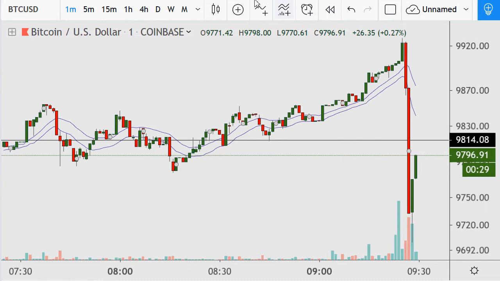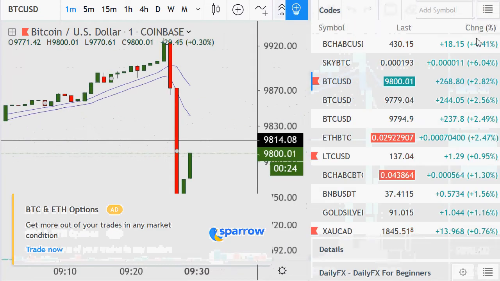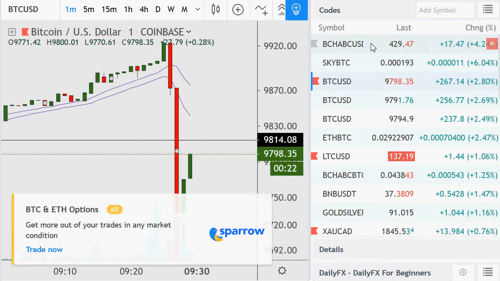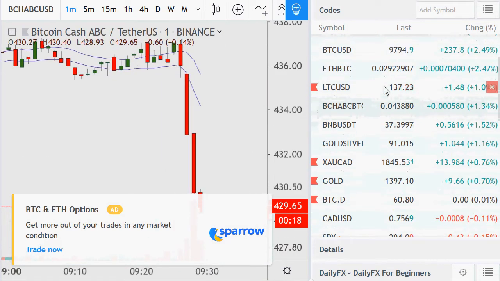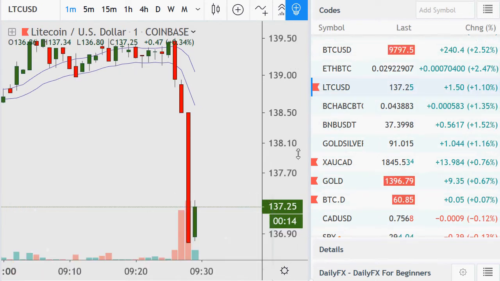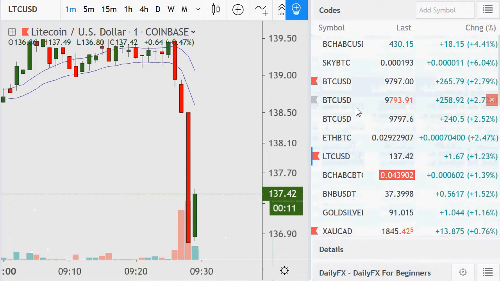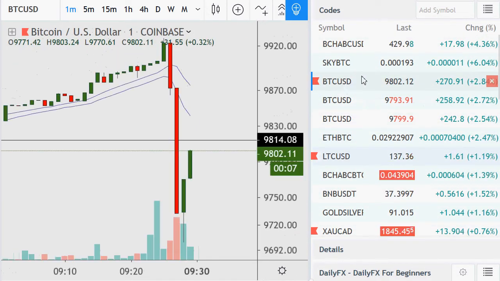wild volatility. What are the rest of the markets doing on this? I've got to presume Litecoin and stuff like this is all doing the same. Bitcoin Cash, yeah, same thing. Litecoin against the dollar, same thing. And who knows, this could be a comeback to where it came from: lower volatility, higher low rally. What do I mean with all that I said there?